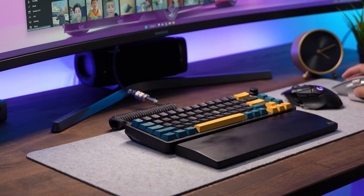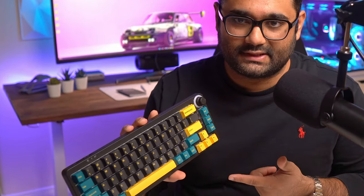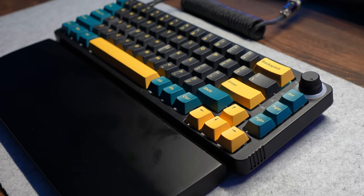For the keyboard, I use a custom keyboard that I built myself as my daily driver. Hang on a second. All right, here it is. This is the Gamakei LK67 that I purchased all separately and put together by myself. I even added some custom personalized touches, like adding sound deadening to make it my own, so that this keyboard has a thocky sound. I might do a video on how I built this, so I might share that if you're interested. Let me know in the comments below.